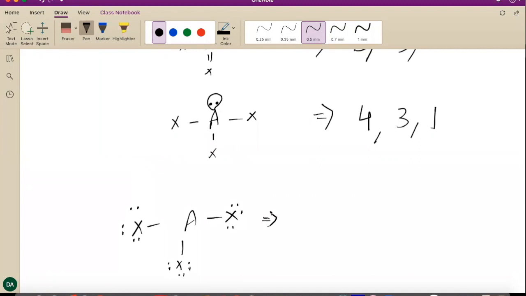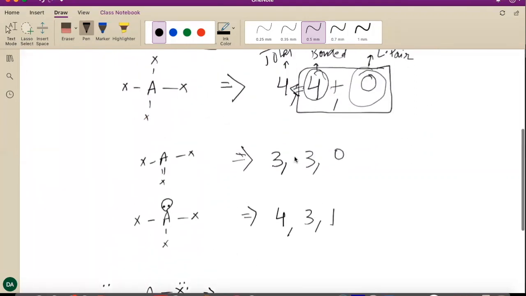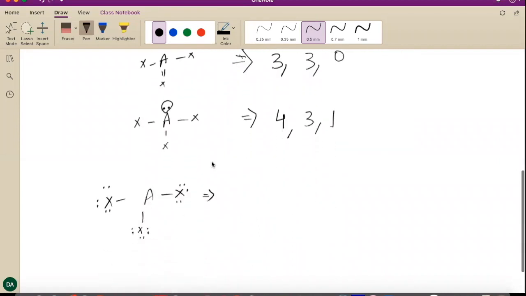Now, what you need to remember, guys, is that table we were seeing earlier, or these numbers and formulas we were making, 440, 330, 431. It only cares about the central atom. So never confuse yourself with the lone pairs of these outer atoms. What I'm trying to say is, whenever you answer this question, like how many neighbors and all of that, your focus should be on the central atom.